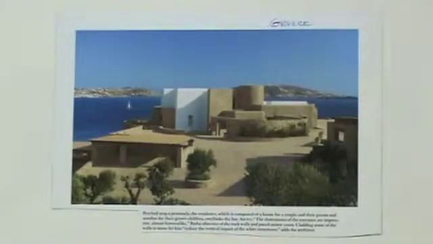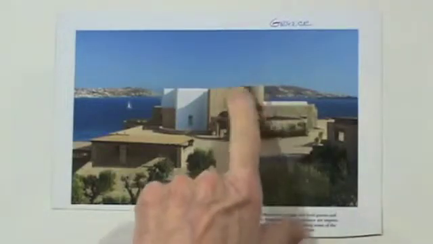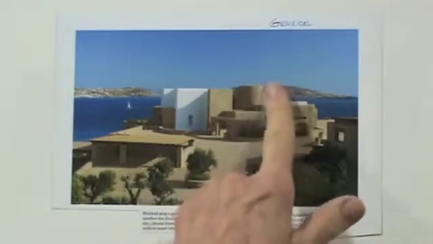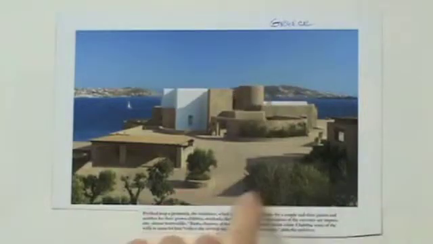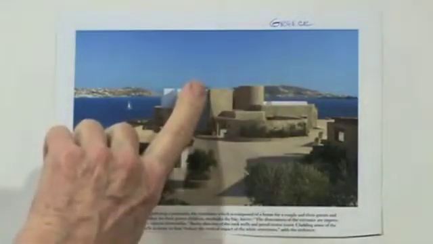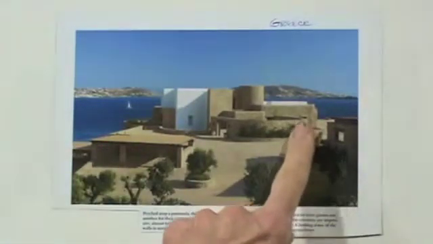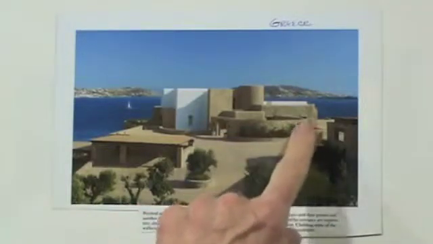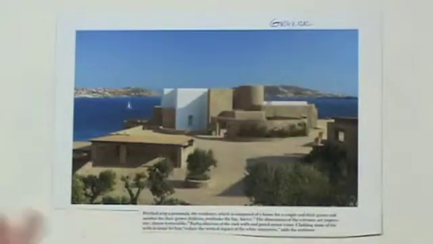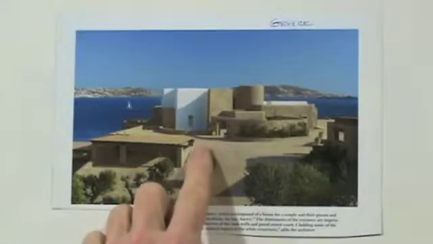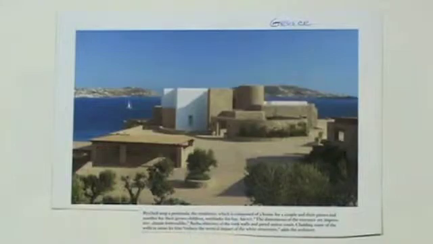Then in this home, which is in Greece, we look at how the sun is hitting the cylinders and how we've got the highlight, and then we go into shadow here. We've got a rectangular prism here, and we can see the side shaded in that's away from the sun. We can see this curved wall, which would be part of a cylinder, and we can see the light going into shadow very gradually as it does with a curve. And we can see the rectangular prisms here where we see the sides away from the sun going into shadow. So we discuss these so it seems very real to us rather than just drawings.